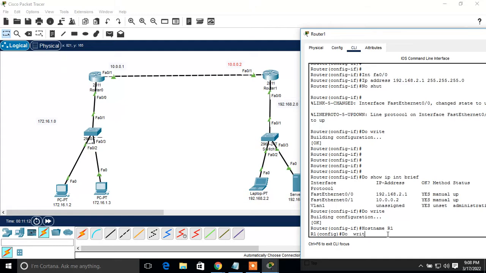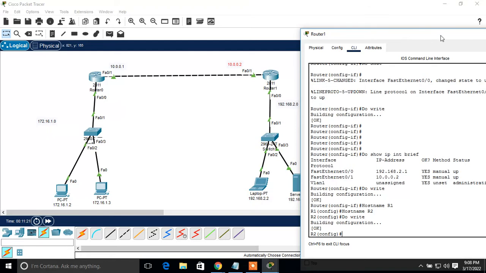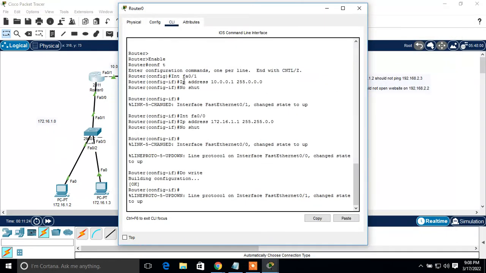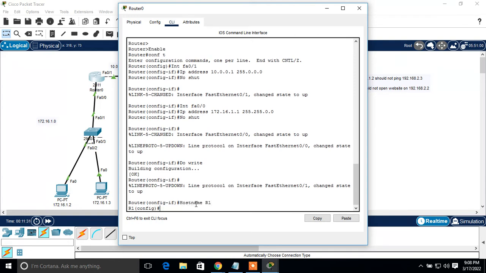Sorry, this is my R2. Host name R2, right? And the other one, let me make it R1. Let me just go to the CLI, host name R1, because this would be more clear to you, right?